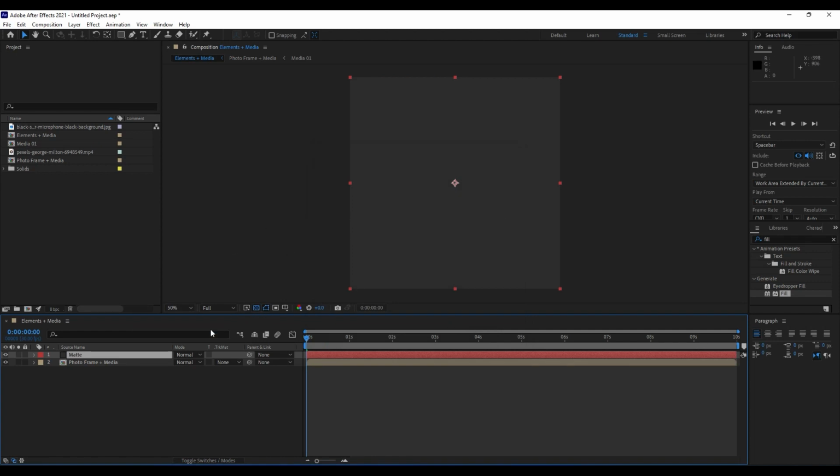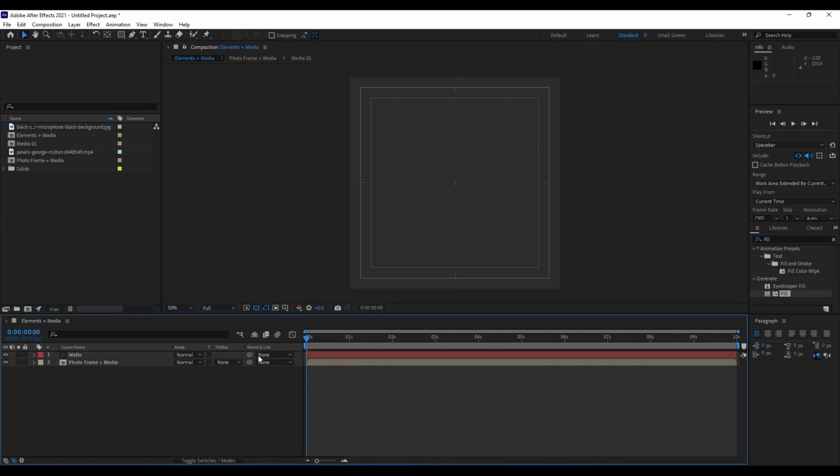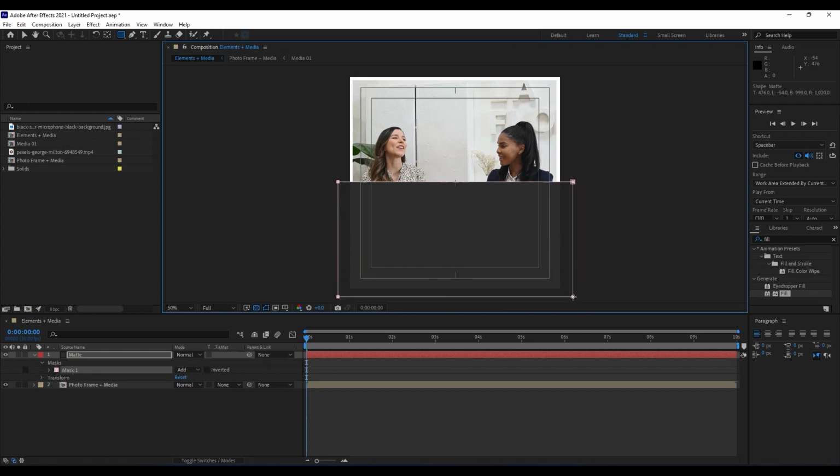And then we will draw a mask here, just choose title action safe, so we can see this grids, safe lines. Okay, hit here matte, and then also go here on rectangle tool and then draw a line like this.